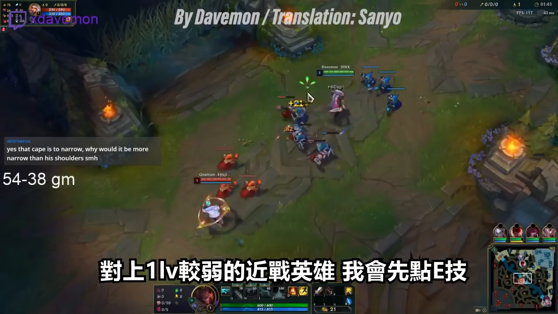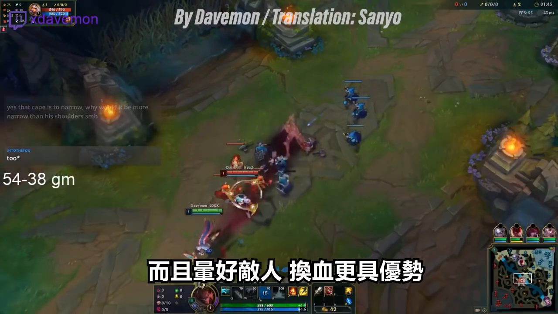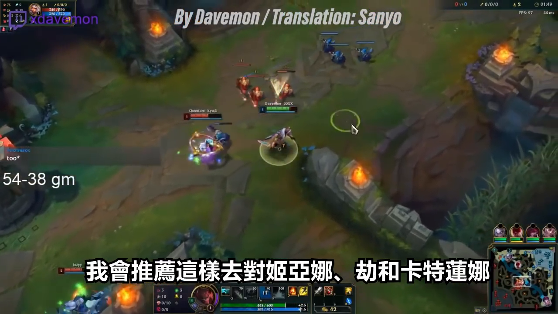Into melee champions who have a weak level 1, I like to start E. It does much more damage at level 1 than hook and also stuns them for a better trade. I would only suggest doing this against champions like Qiyana, Zed, or Katarina.